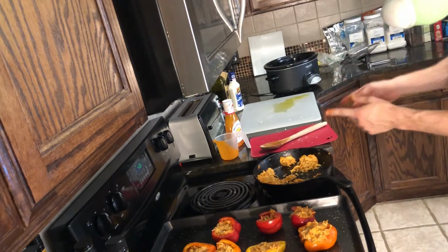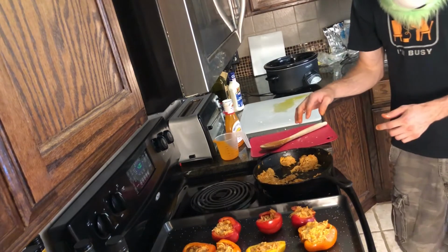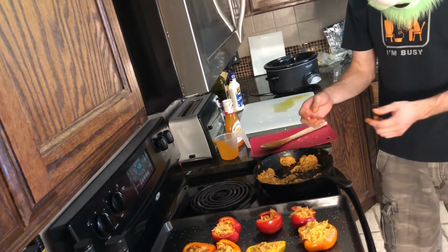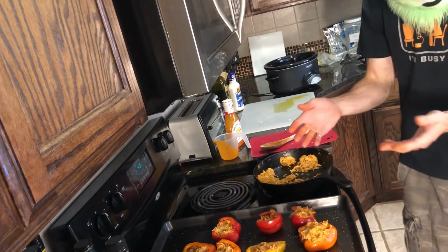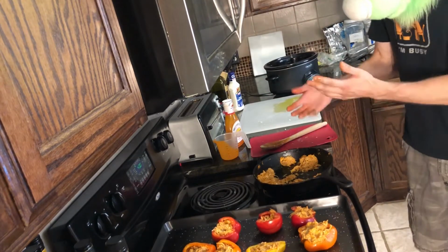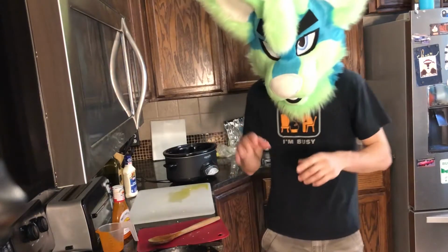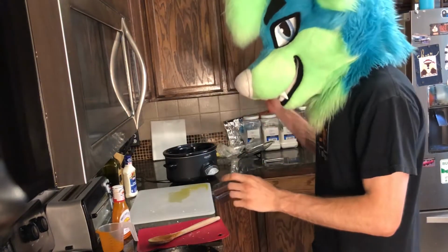Then we're going to get the cheese out and put that on top, and then put these into the oven. Having leftover chicken is good because you can just eat the chicken by itself because it's pretty good. You can also eat the bell peppers by themselves if you run out of chicken, but it's just whatever you want, I guess.